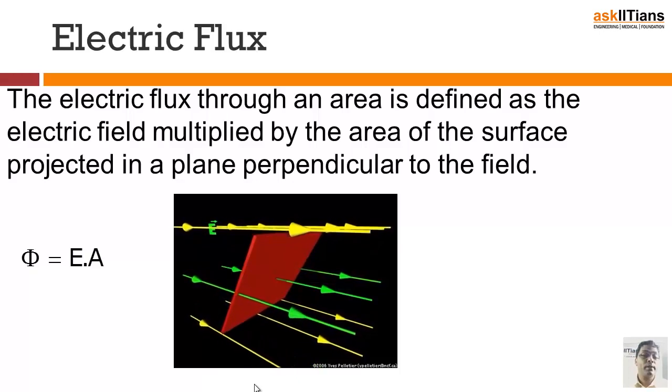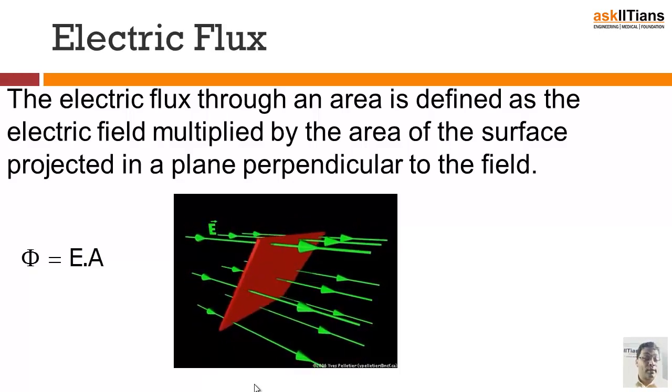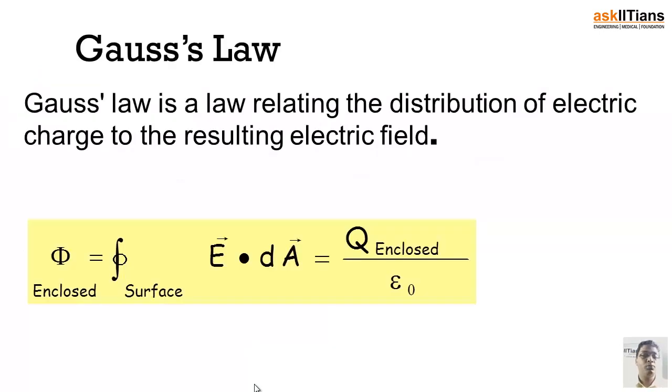And why is it important? The reason it is important to understand is simple. This will tell you what is the influence of this particular charge, because if you are trying to find out how much is the electric field at a particular distance, this value is going to tell you how much it is. So let's move on and try to understand more about it.